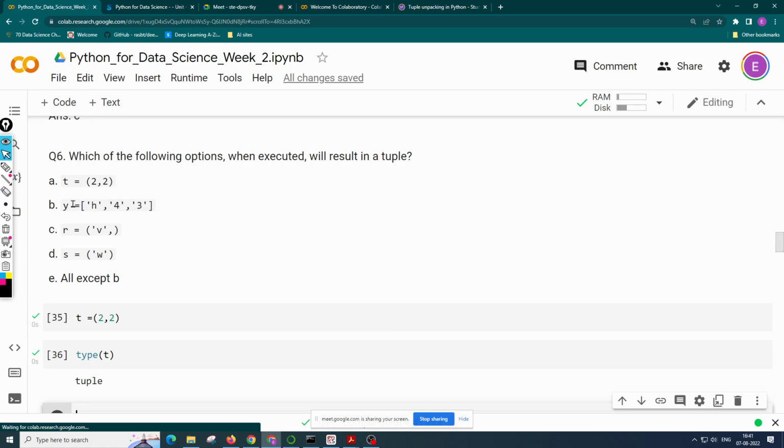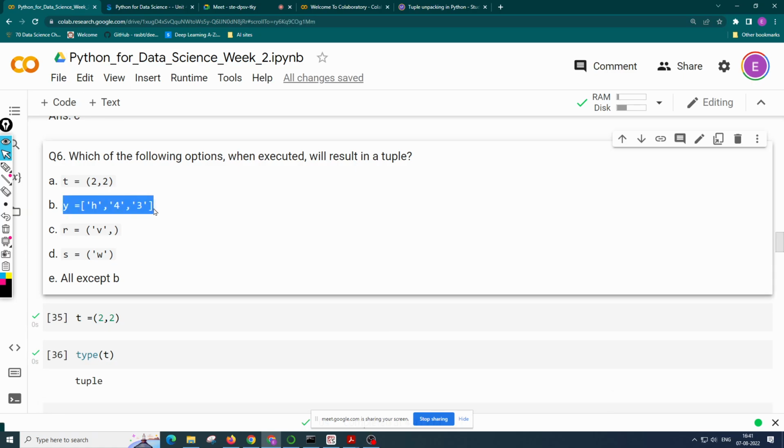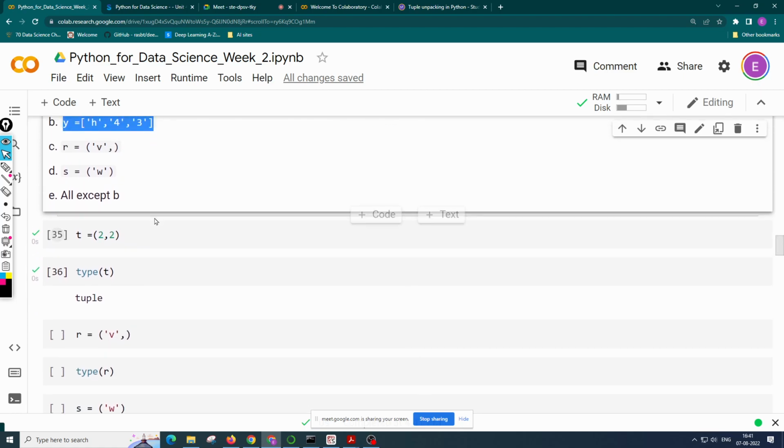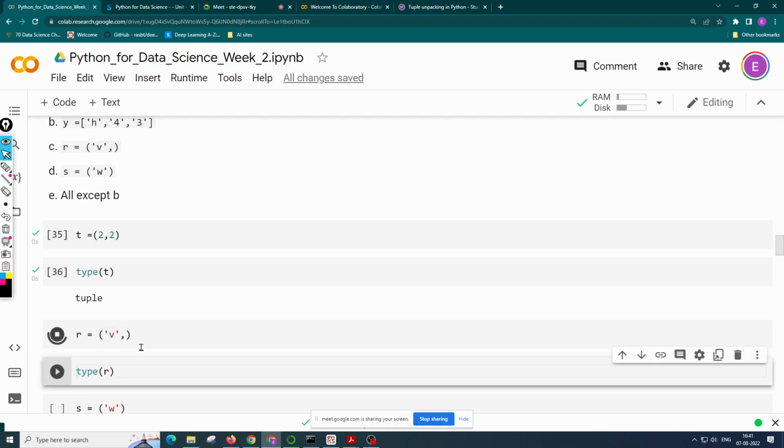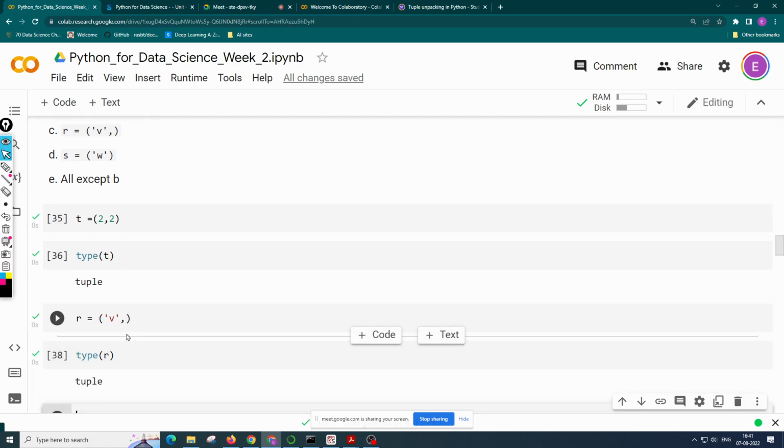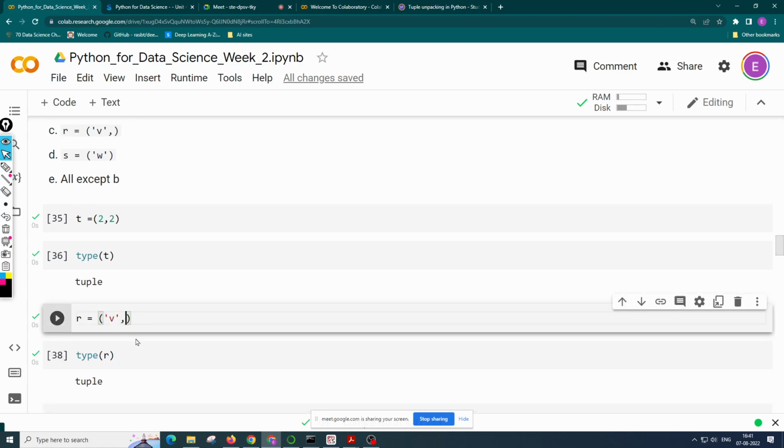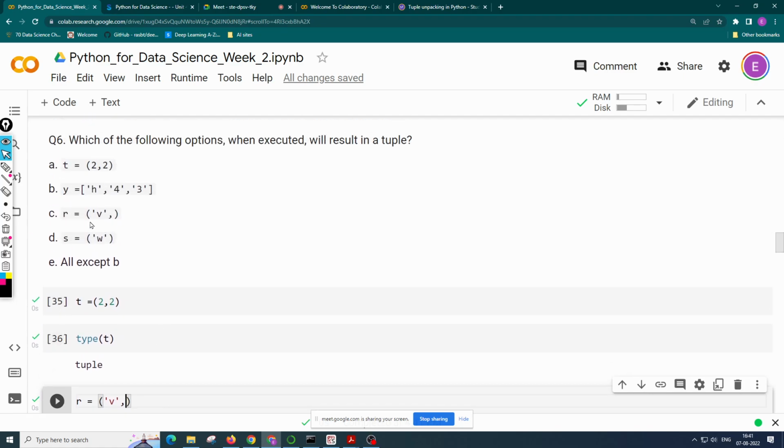Next one: you can see that it's given in a square bracket, so it's a list only. Then the next one, I'll just run that one and show you. This will be a tuple only, because it has one element and the other element is also present. The next one, S is equal to W. What will this be?